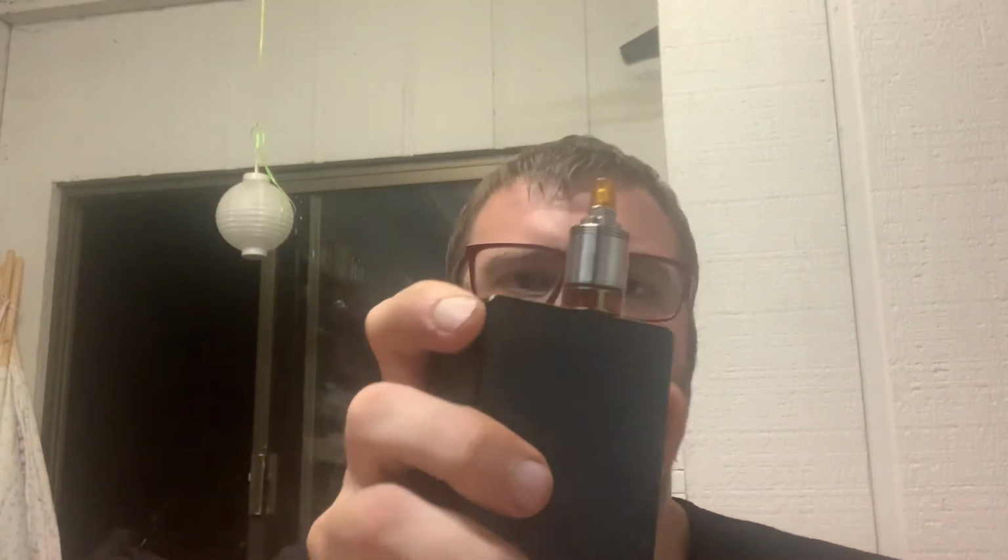and either more airflow, or making a cap option where you have this same airflow on each side, and then you could have airflow hitting both sides of that coil. So we'll see if I think that would be a nice progression or place for things to go. But as it is right now, it is meant to be a mouth-to-lung Genesis atty, and it does exactly that. And just like the majority of other Genesis atomizers on the market, they don't have a squonk. There's a few exceptions, but for the most part, there isn't. Genesis atomizers don't squonk.